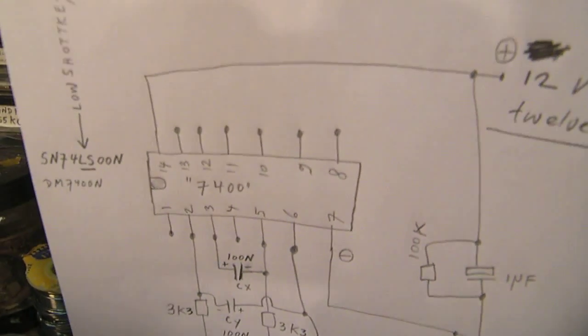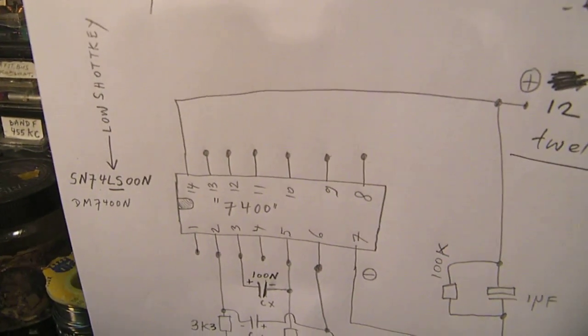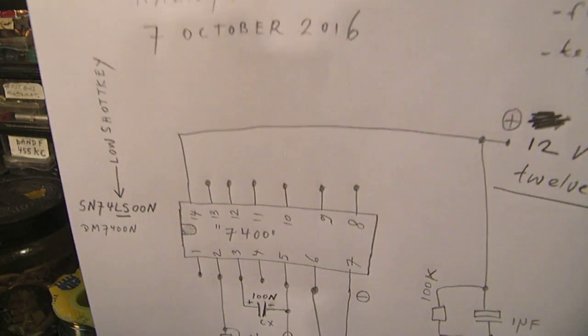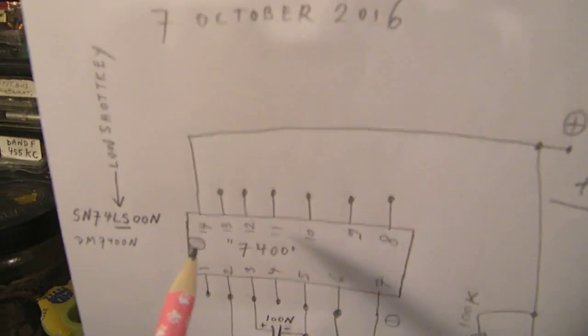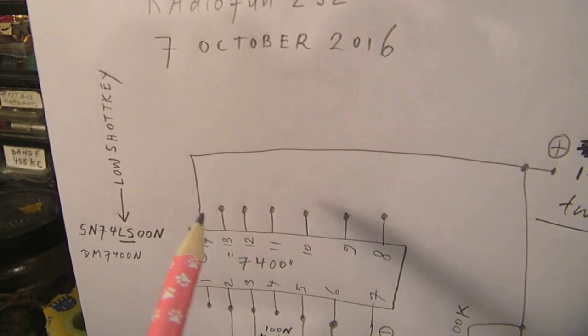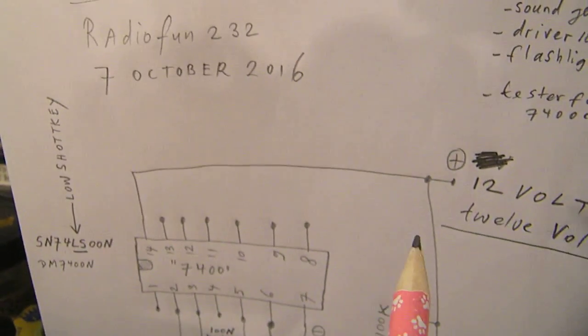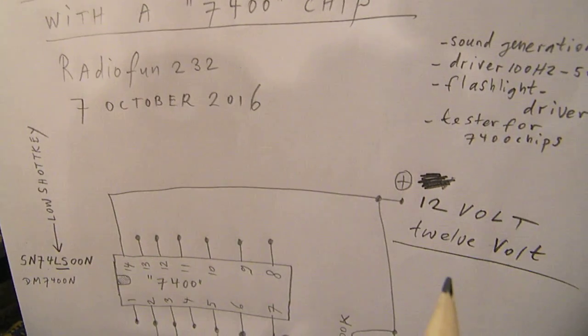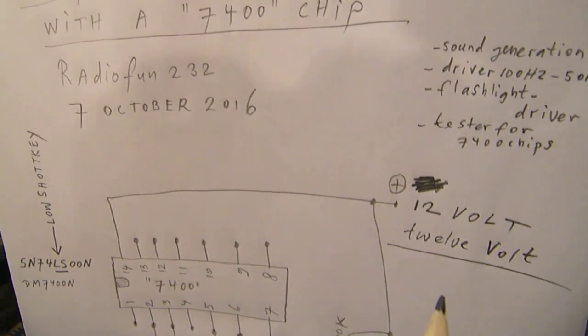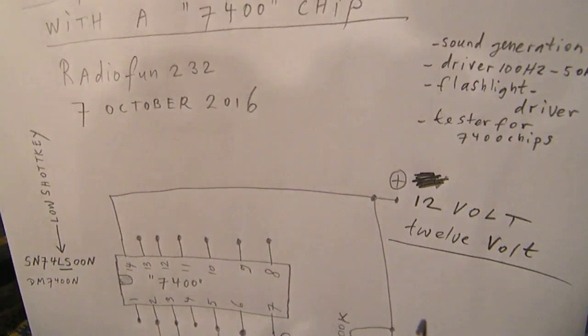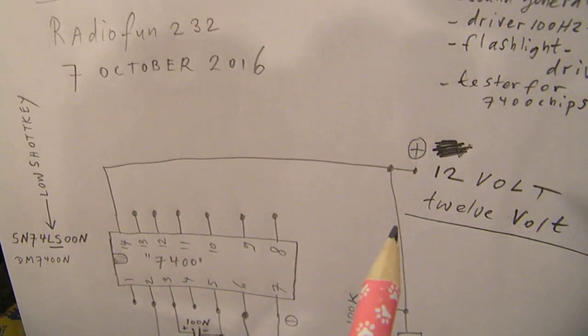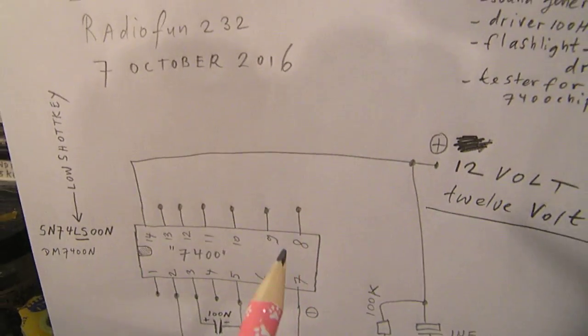I had quite a few problems to make this oscillator start. I tried for instance here to make it start on 5 volts and it didn't work. It only worked when you connected the 5 volts directly to the chip. But when the voltage was added slowly it didn't want to start.